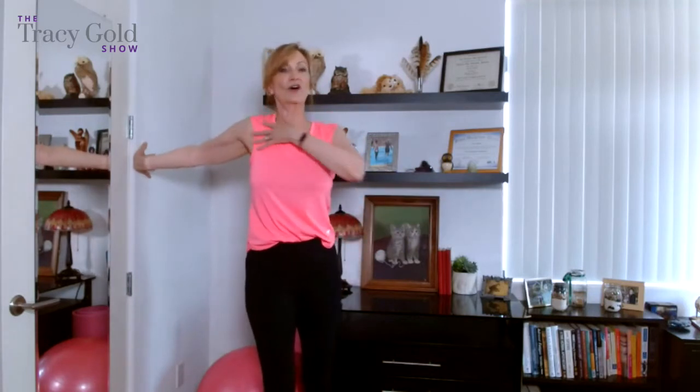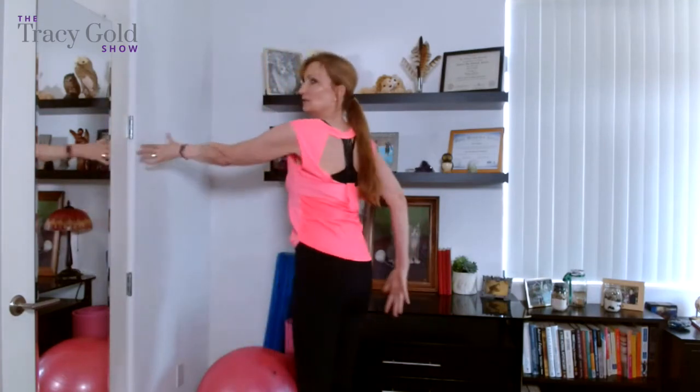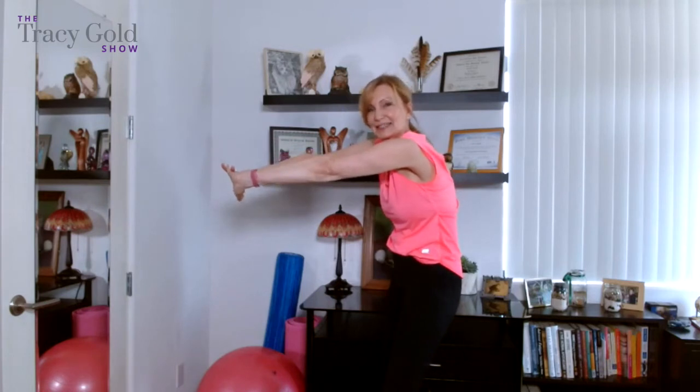Easiest one is to just open up and squeeze. Now you can put your hand on a wall if you're close to a wall and feel the stretch all the way through here. Don't overdo it. Gently and slowly breathing into it. You can do it the other side. Now let's give that upper back just a quick stretch. Clasp your hands together and then round your shoulders. Good job. Open up, stretch those muscles that we worked.